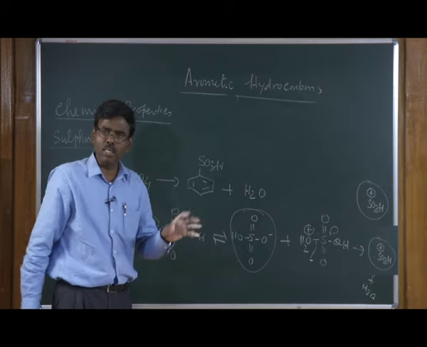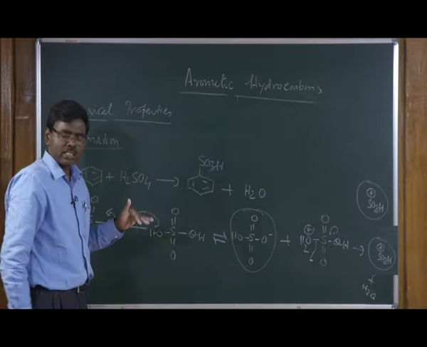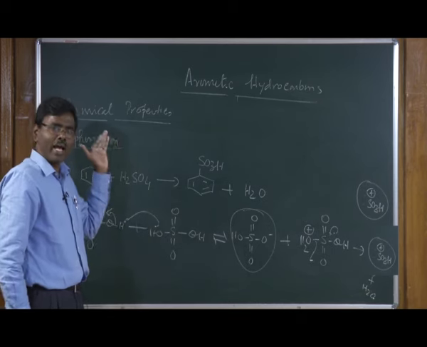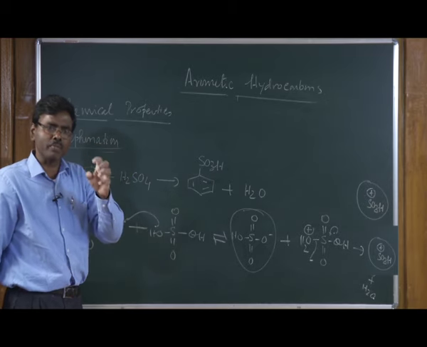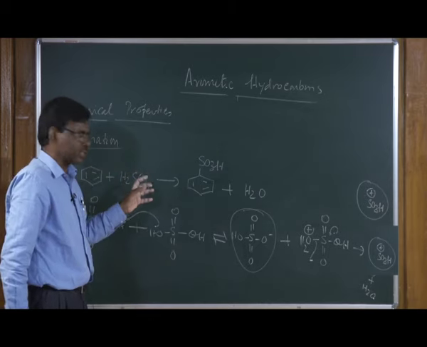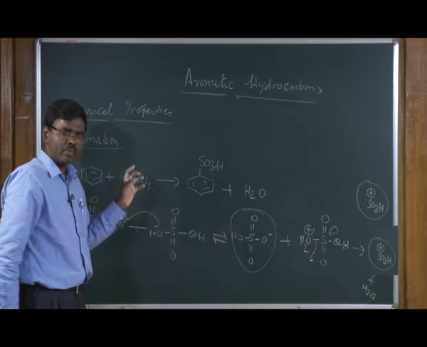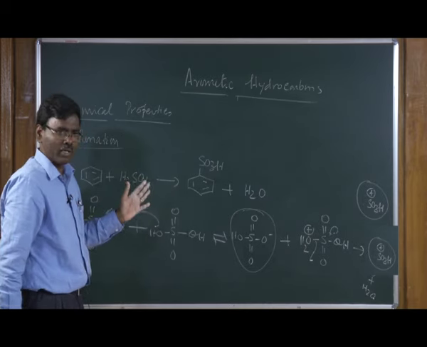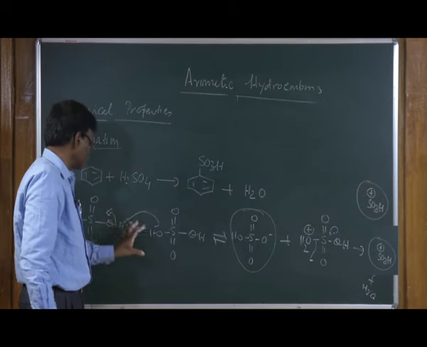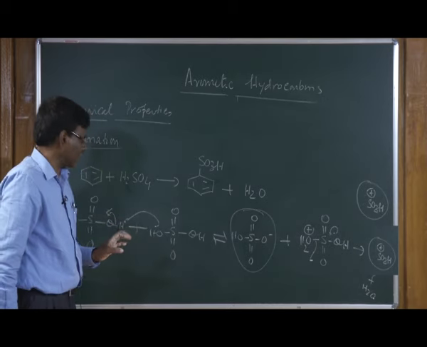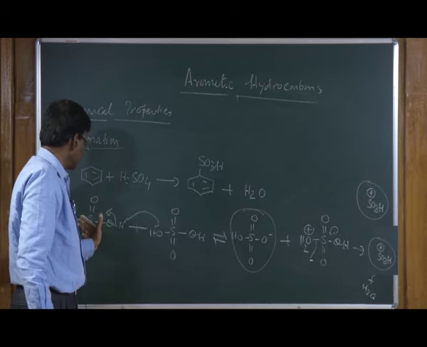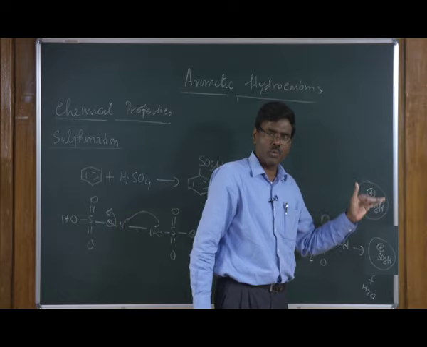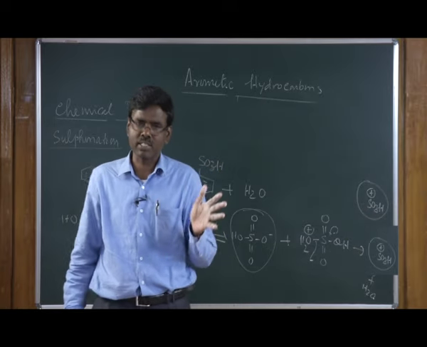The mechanism will be similar in both cases. In the case of nitration, sulfuric acid acts as a catalyst. In other words, it acts as an acid, and nitric acid picks up the proton from the sulfuric acid and converts into water and the NO2 plus electrophile that undergoes reaction. In the case of sulfonation, one sulfuric acid acts as an acid and another acts as a base, you generate the electrophile, which then reacts with your benzene, and sulfonation takes place.